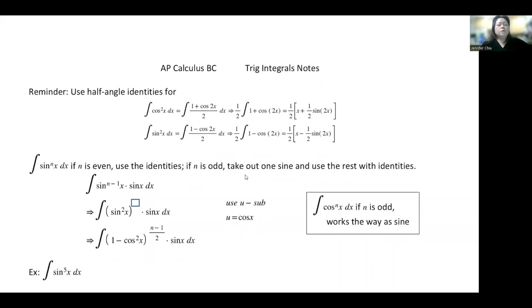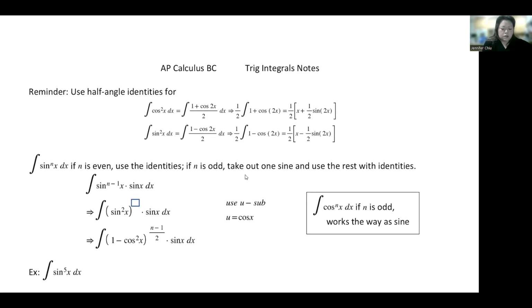All right. So the idea in this lesson is that you have these trig functions in your integral that are to a power, and there's a combo of them. So it's a combination of like sine to the fifth x, cosine squared x, or tangent to the fourth power x, secant squared x. So it's a combination of these trig functions to a power. So you want to see how you can create a u substitution that will allow you to solve for these integrals.